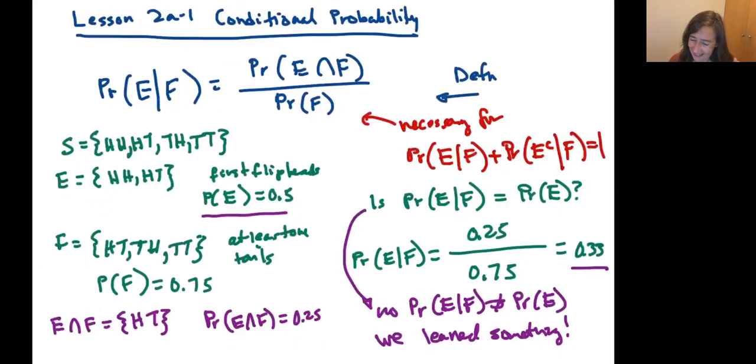Actually, let me go back to what I just moved here. So in asking this question, I'm kind of implying that the answer isn't always yes. Sometimes the conditional probability is different from the prior probability, the probability before we knew whether F was going to happen or not. And sometimes it's the same. When they're the same, we say the events are independent. Okay, so I want to say some things about independence here.